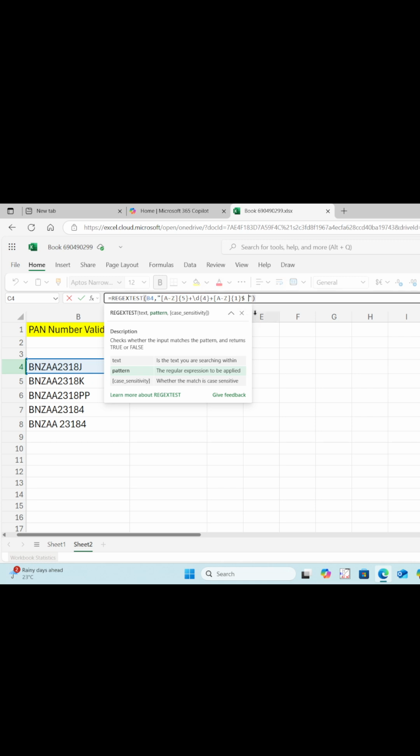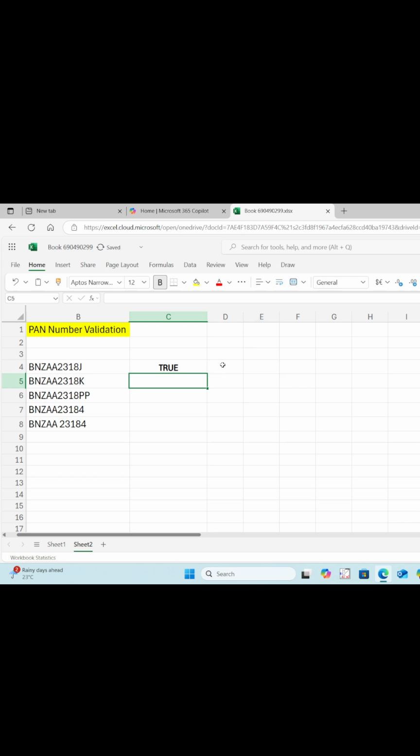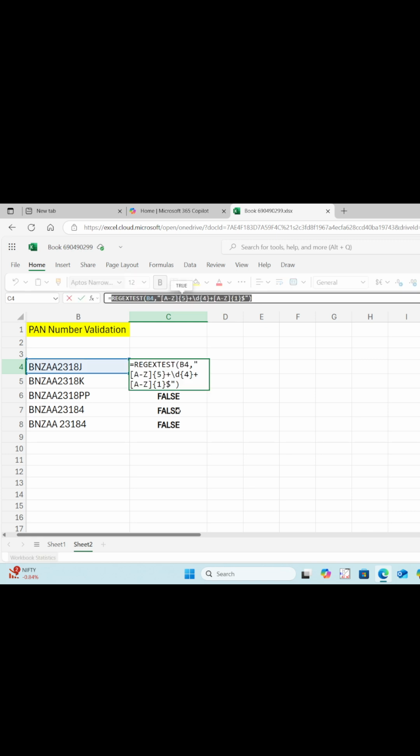So this is the pattern which is ready, and let's see how does it work, guys. And we are simply dragging our formula. Okay, wonderful. So you can see that these two patterns are correct, and the last three patterns are incorrect, because you can see double P is there, but in our PAN number, only the last character is alphabet. So this P is extra, that's why it is false. And the last two, actually there is some space, and there is no last alphabet. As you know, this is absolutely working fine, and this is the formula which you can use, guys.